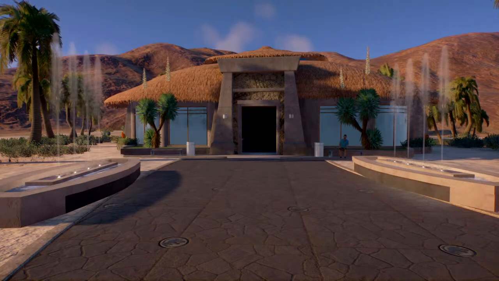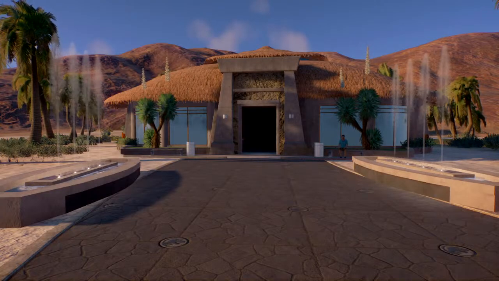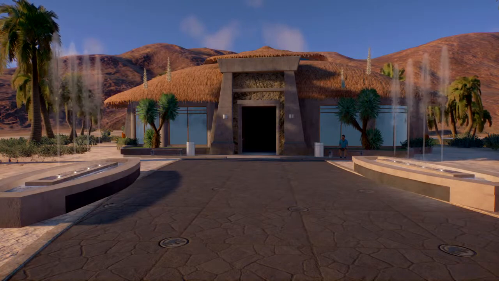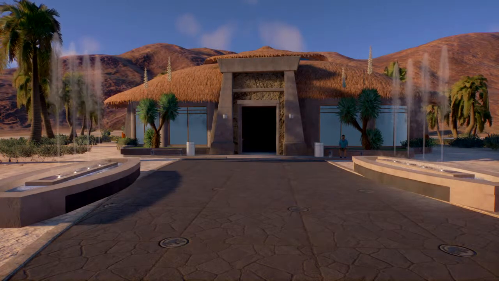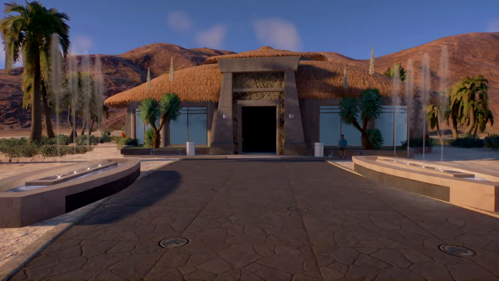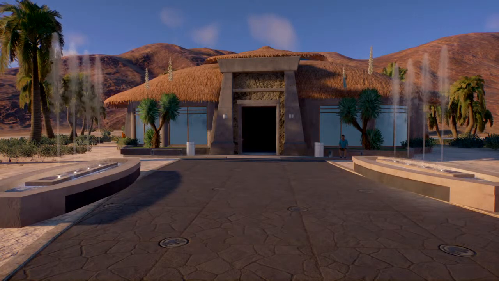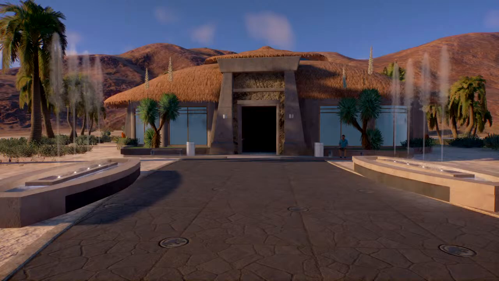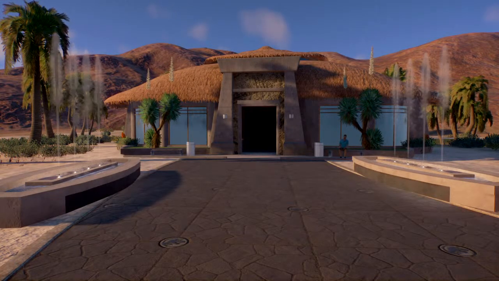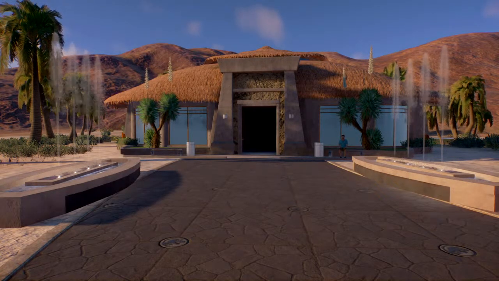Today, on Jurassic World Evolution 2, we will be taking a tour of my version of the Jurassic Park San Diego theme, or dinosaur park, from the movie which came out in '97, I believe. Not really 100% on that. It had the big amphitheater, which was like the main attraction in San Diego.